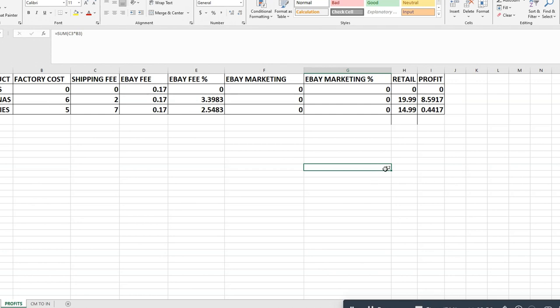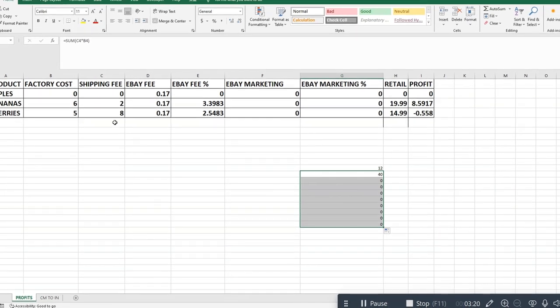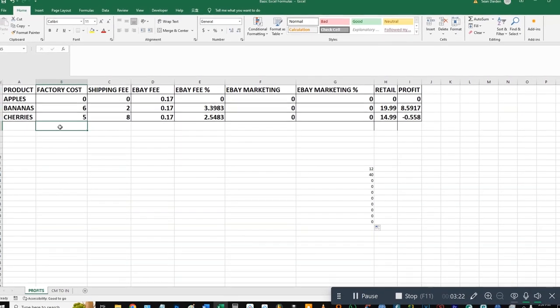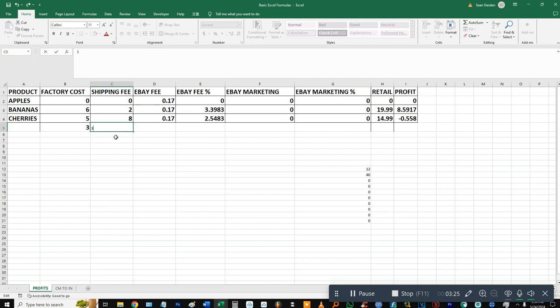Now if I hit F2 over the cell or just double click it, you'll see that this formula is there, right? So to copy that is really the copy of the formula. By copying it down, I just did C4 times B4, right? 5 times 7 is 35. You can also click this little green square down here and drag it down. The formula will follow. See, I put 3 times 3 here, it went to 9.